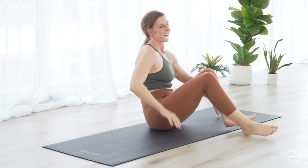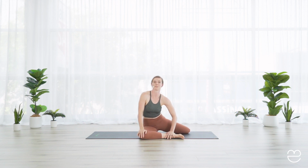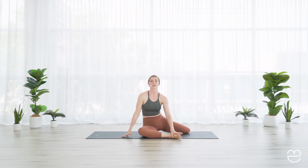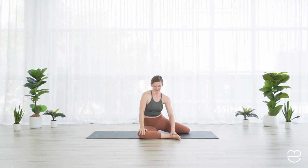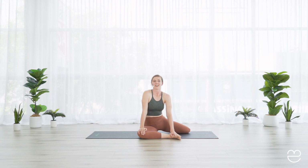Whew, we need to give that a little stretch and let the lactic acid flow on, and then we'll do the other side. Coming close up to our 30 minutes. We're nearly done. Breathe, flow, lactic acid, move away. How you feeling?